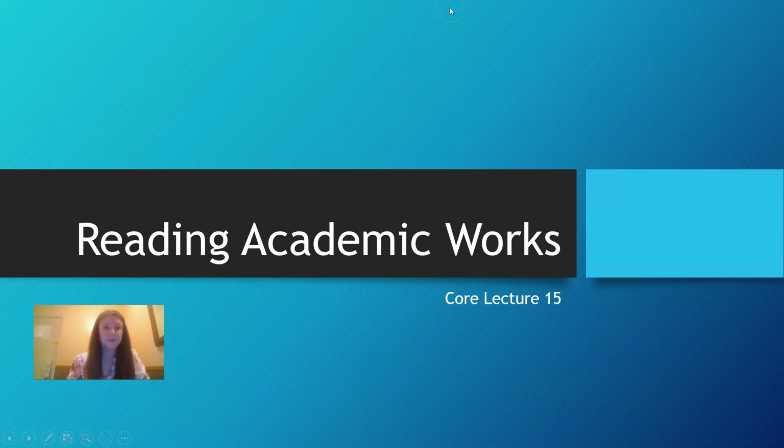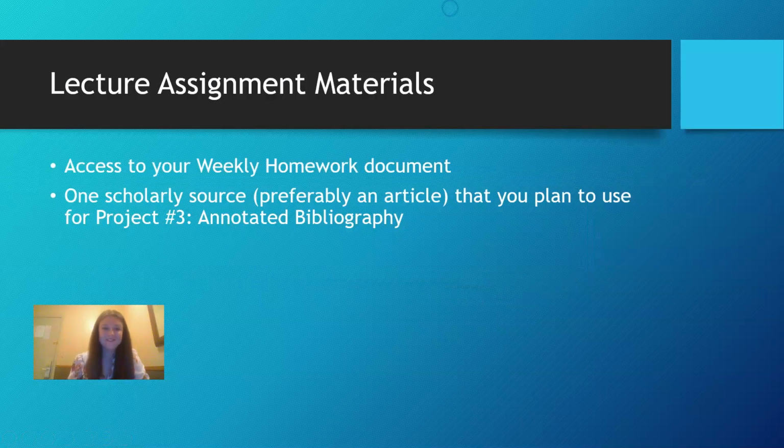Let's jump into our discussions on reading academic works then. Before we begin, you will need access to the following materials for our lecture assignment. You'll need access to your weekly homework document, and you will need one scholarly source, preferably an article, that you plan to use for Project 3, your annotated bibliography.